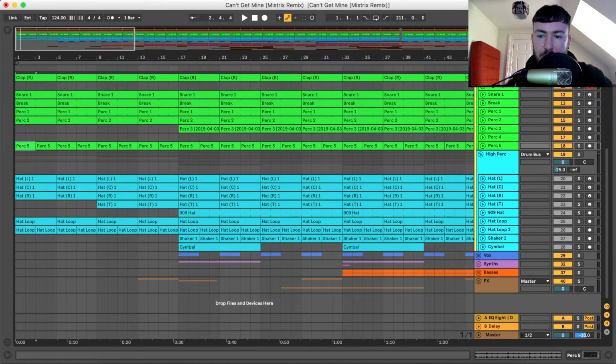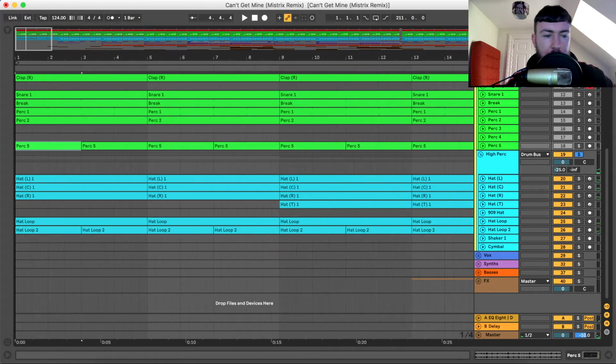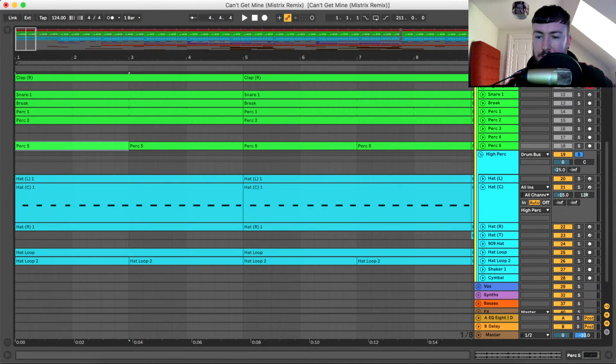Then we're going to move on to the hi-hats. So this is what the hi-hats sound like by themselves. Again, like I said in my last video, I selected a center hi-hat. Sounds like this.